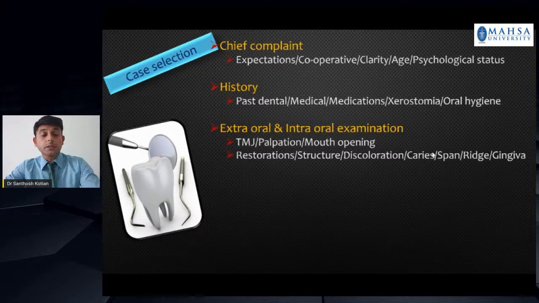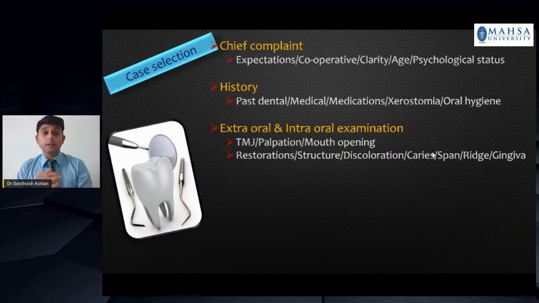In an intraoral examination, if your treatment is particularly for crown and bridge, please do look for the condition of the existing teeth. That is, if you're doing a crown, the tooth that you're going to prepare, or if you're doing a bridge, the abutment teeth. Look for any old restorations, any failed restorations. Look for the amount of remaining tooth structure.